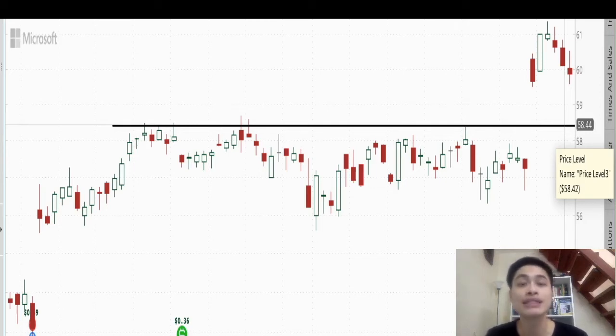So now that you understand the definition of support and resistance levels, you might be wondering, why do prices do what they do when they encounter support and resistance levels? Like, why do prices continue moving, but the moment they reach the support and resistance level, they stop and reverse? Do you ever wonder why? Okay, to explain this to you, let me give you an analogy.